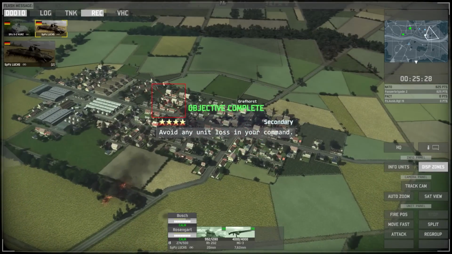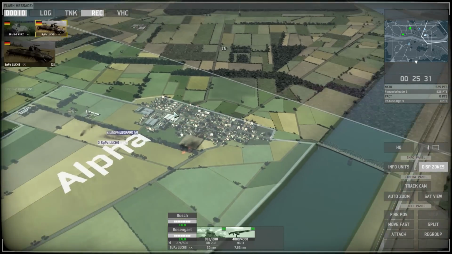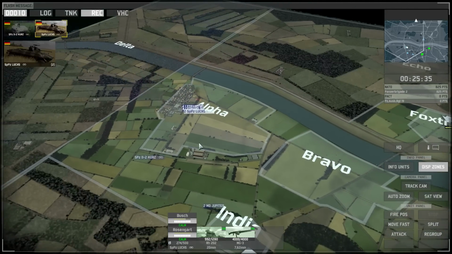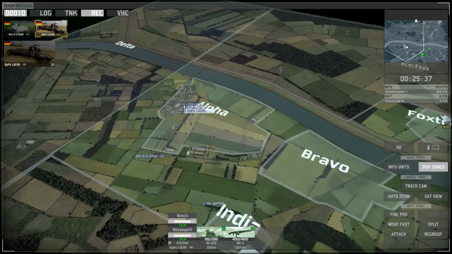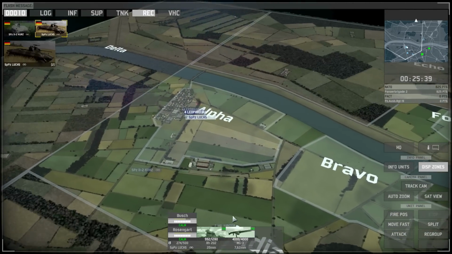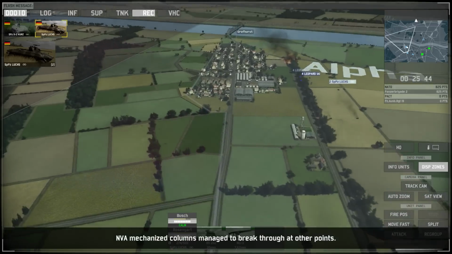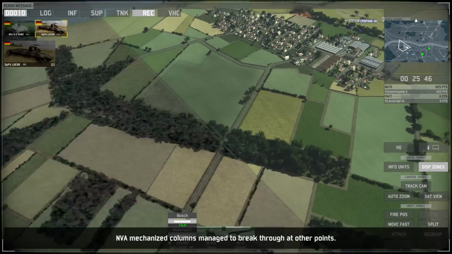By the way, this was the city of Grafhorst, which they do actually name the villages and such in the game, which makes it feel a little bit more than just, you know, vague random village 114, that kind of thing. The resistance at Urbisfelde has contained the first assault, but NVA mechanized columns managed to break through at other points.